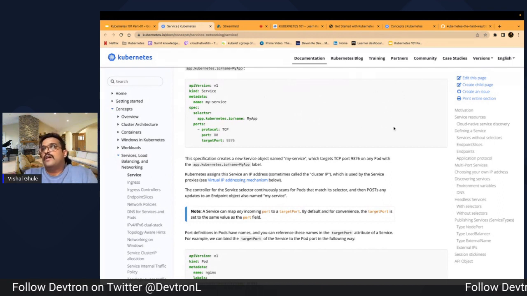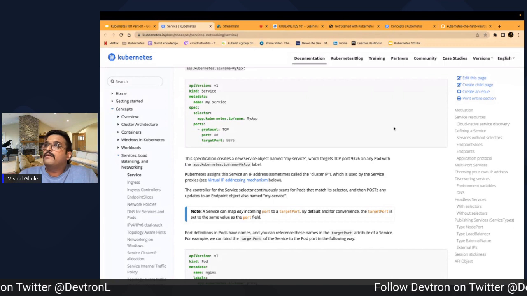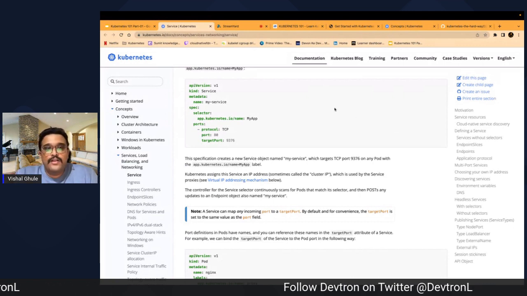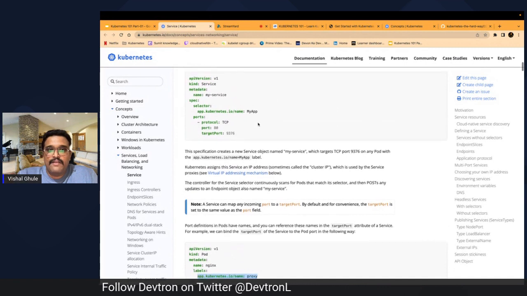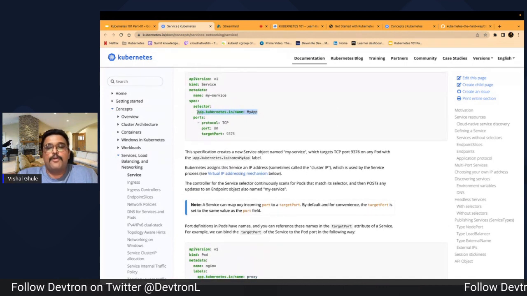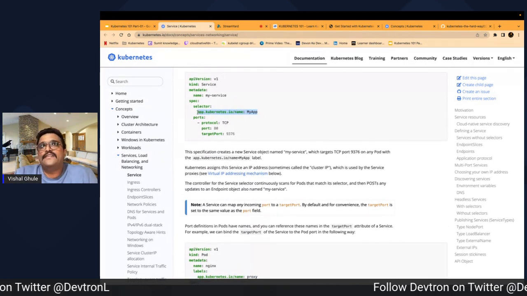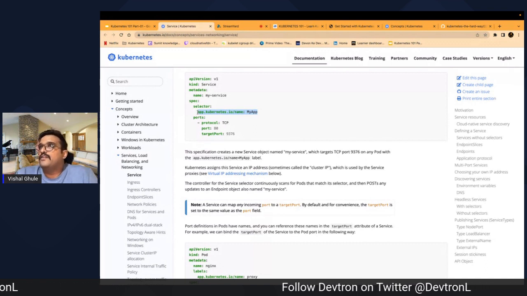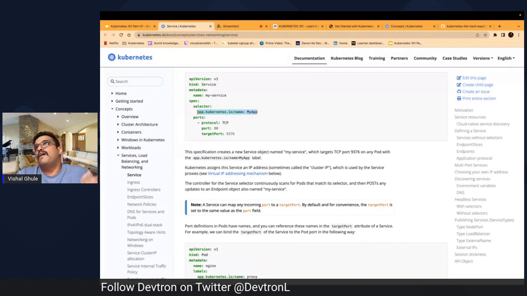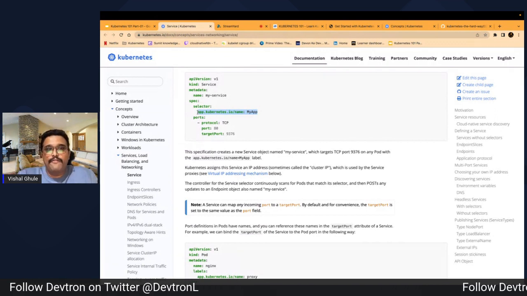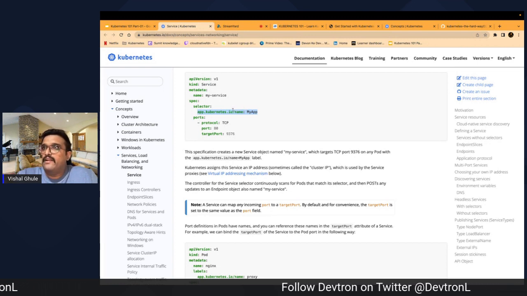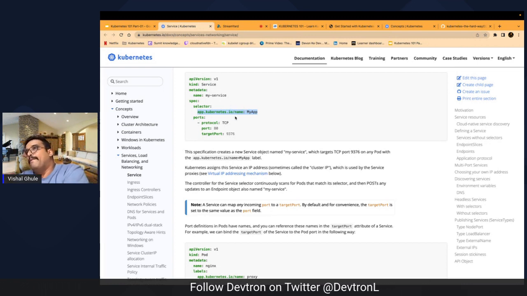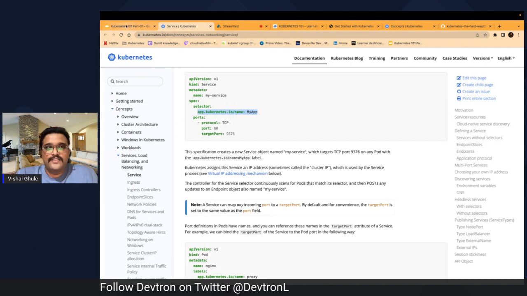This WordPress service should point to the pods running with the WordPress deployment. It should not point to the pods running with the backend deployment. For that purpose, we have to make sure that the label is unique and that we are giving proper labels, because sometimes we might face this kind of issue. We have deployed applications, we have created the service, but traffic is not being routed correctly, or we are getting some 5xx kind of errors. At that time we have to debug whether my service has the correct selector and the correct endpoints. That is the thing.